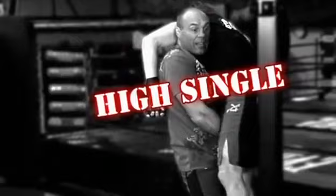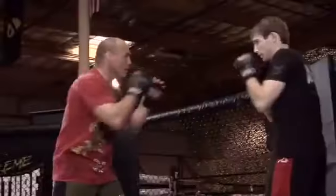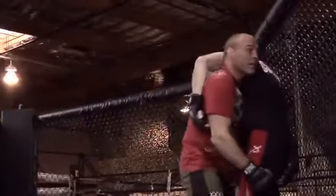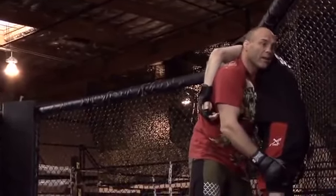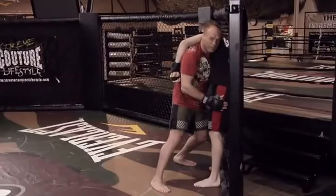High single leg takedown. A lot of times I get here and we're stuck here. My double leg didn't go the way I planned. I've still got the solid barrier to trap him here.